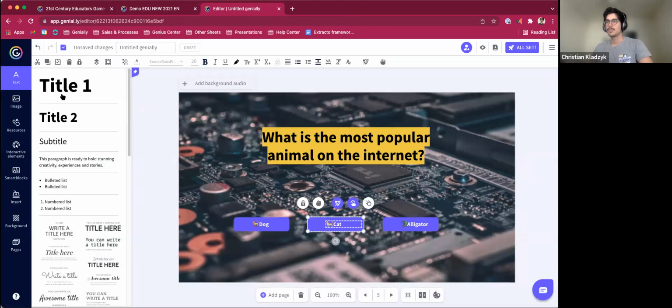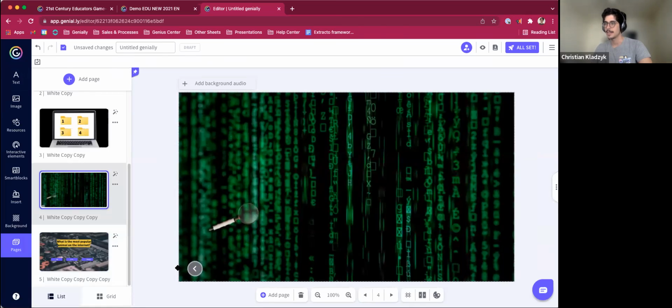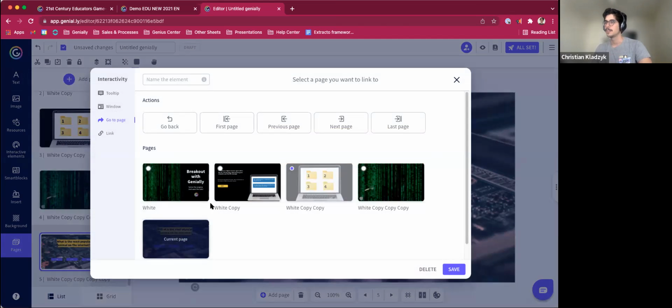And similar to before, what I can actually do is go back to that element that I added interactivity to in the last slide and just copy that and paste it. All right, Control-C, Control-V, paste it onto that slide, and you'll see that it includes that same interactivity where it takes us back to that first page that we created, right?